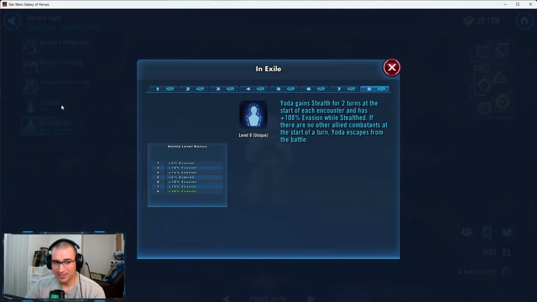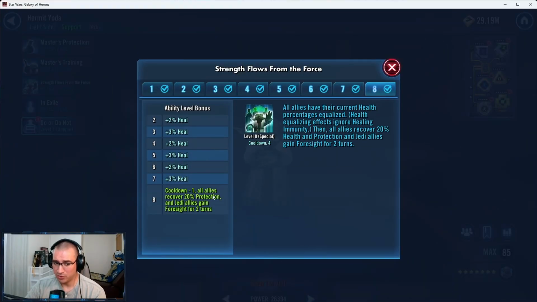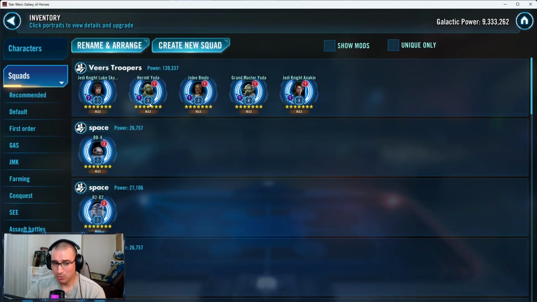Hermit Yoda, his zeta is pretty useful. If you have this one, which reduces the cooldown, and then all Jedi allies gain foresight and some protection, it's useful. You do use it sometimes, depending on the relics that you bring and the Jedi that you bring. His zeta may be very important for keeping your team alive, because these droids and these separatists can hit pretty hard. And if you have weaker Jedi here, then that extra foresight coupled with the foresight from Grandmaster Yoda can be very influential in just keeping everyone alive.